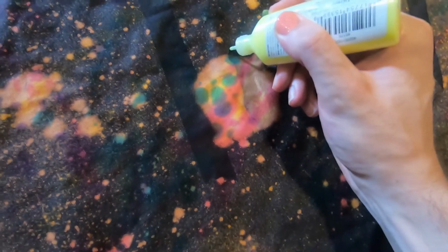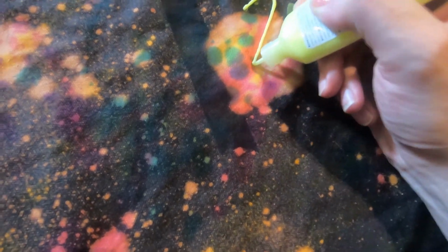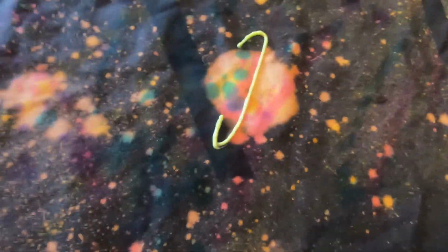You know what would be cool? It kind of looks like Saturn. Put a ring on it? Yeah. Oh, I think I put the ring a little high, but it's fire. Damn, this other big one looks like a planet too. I'm doing it. Yeah, I like the zigzags. I like how they looked.